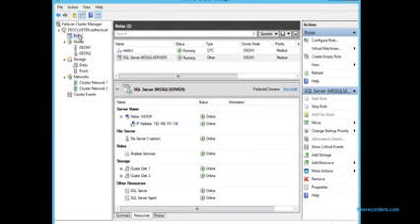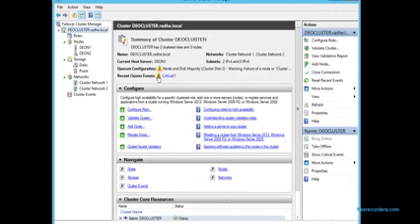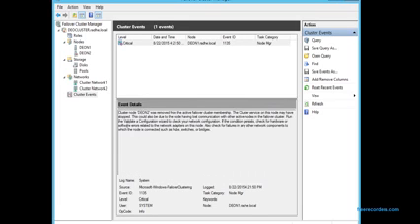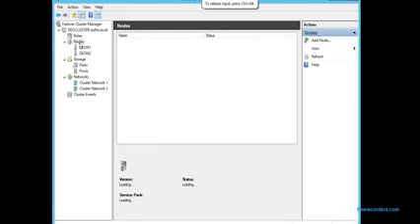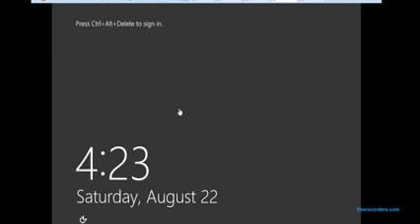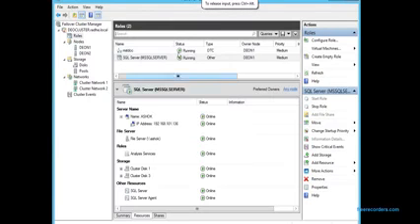You can see the state of the cluster. Okay, so we have one event now. It says the node was removed from the active failover cluster, and the cluster service on this node may have stopped. Okay, this is what we wanted to have, one event, because n2 was down. You can see it in the status of the node here. I think this is already up now. Oh yeah, this is already up. So now the cluster is able to ping that server. Anyway, this is what I wanted to show you.